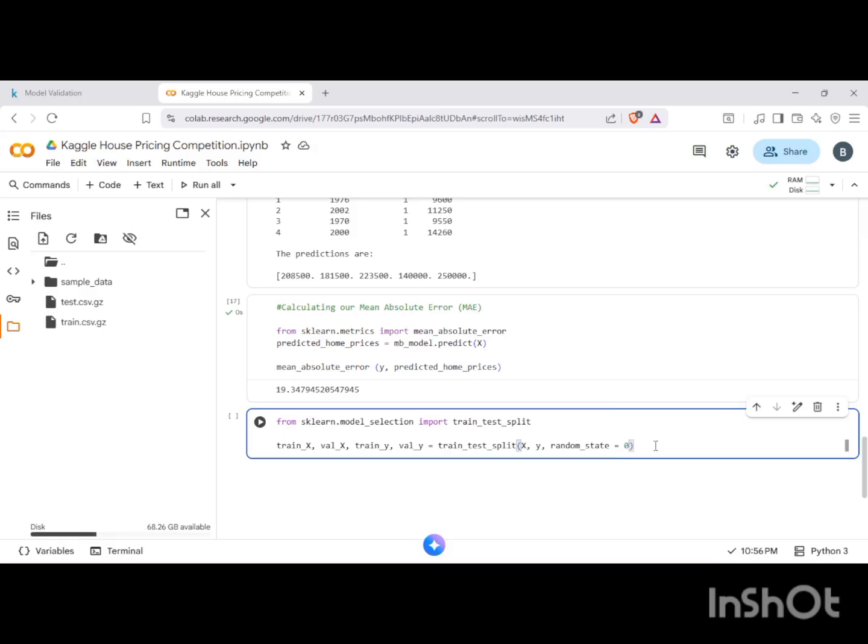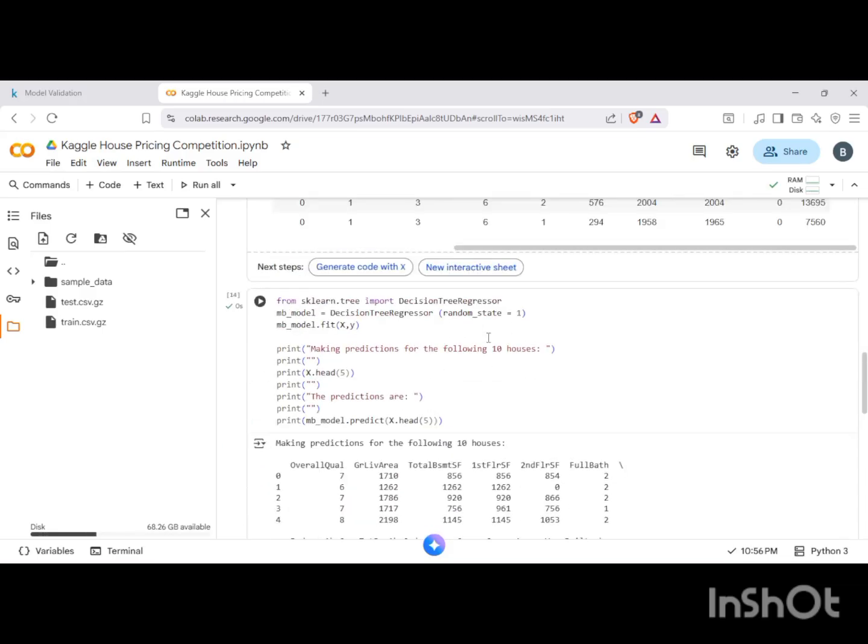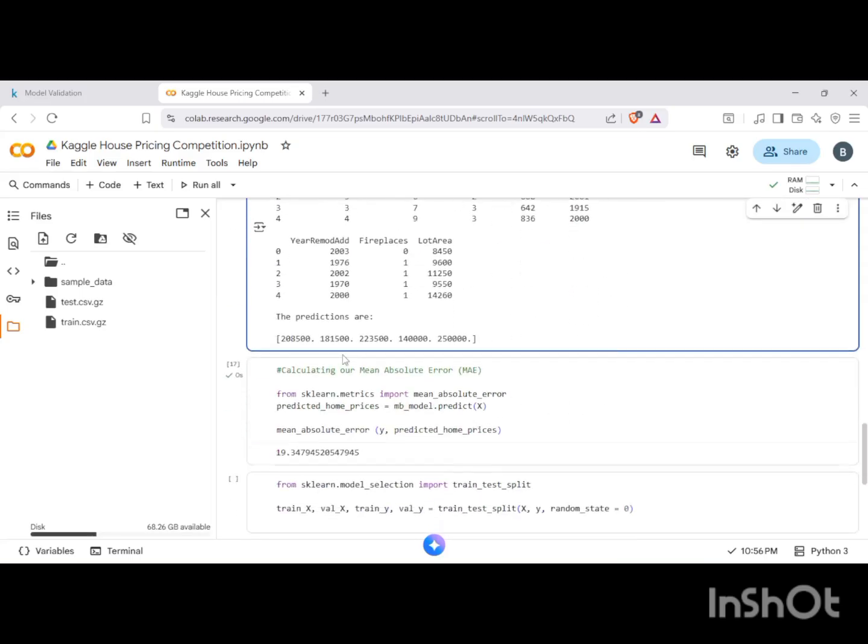So I'm also going to define a model and then make predictions again. Right, I think I did it here. So I'm just going to copy this and then paste it.